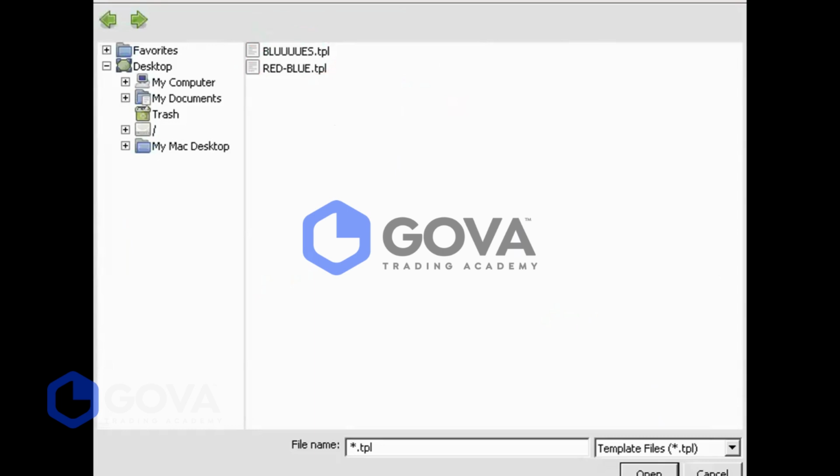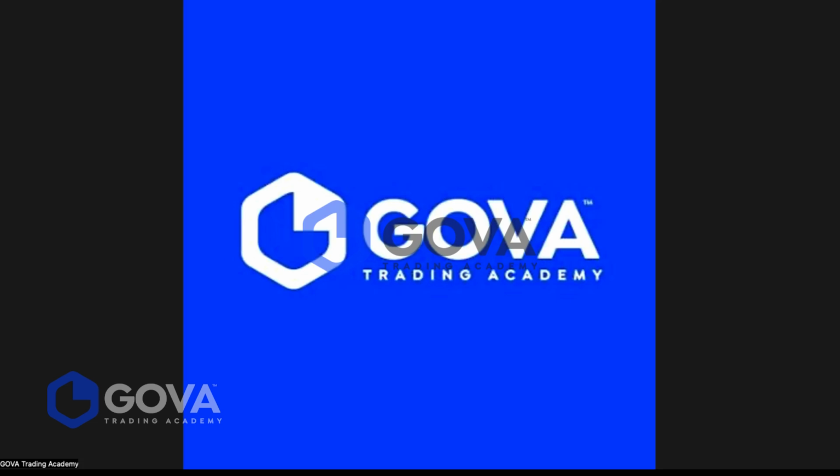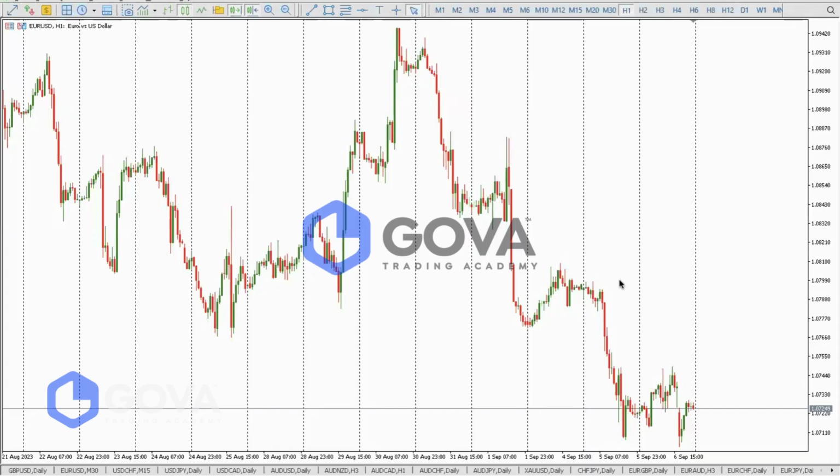Just click on the template you saved. When you click on it, then you can click on open to open the template. And that is how to set up your MT5 using the easiest method, by saving templates and uploading your templates easily.